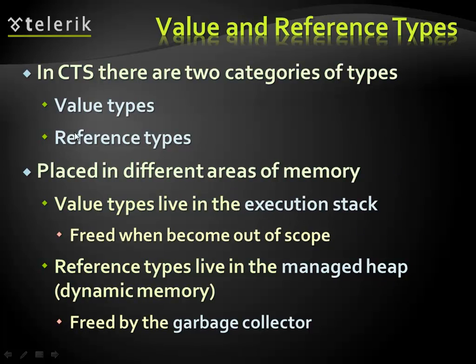Whenever you are putting a reference type, for example, your own class, when you are instantiating a class, it will be put in a different type of memory, which is called the managed heap, and that will be stored there as long as it's needed. There is a special process running in the background, usually called the garbage collector, which goes over this heap and finds out which of the objects are no longer in use and frees them from memory. They are not necessarily removed from memory whenever you are exiting a piece of code. So the memory management of value types and reference types is different.